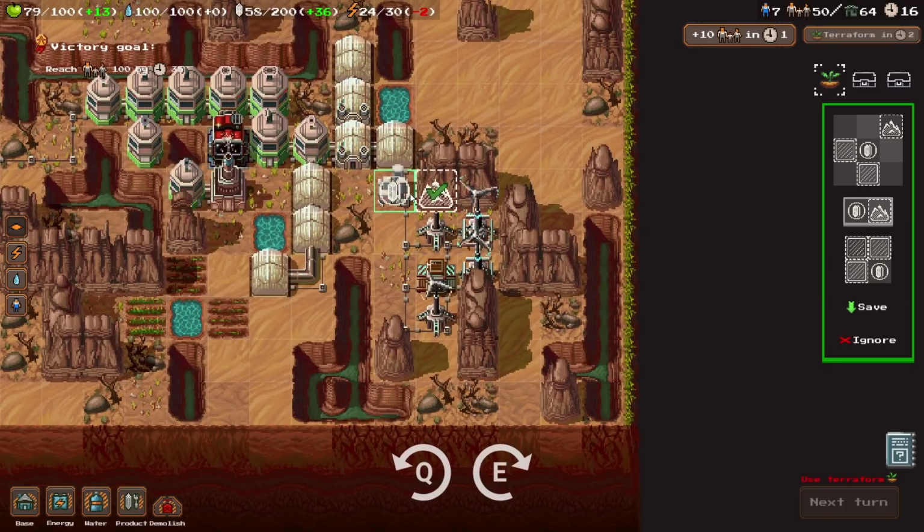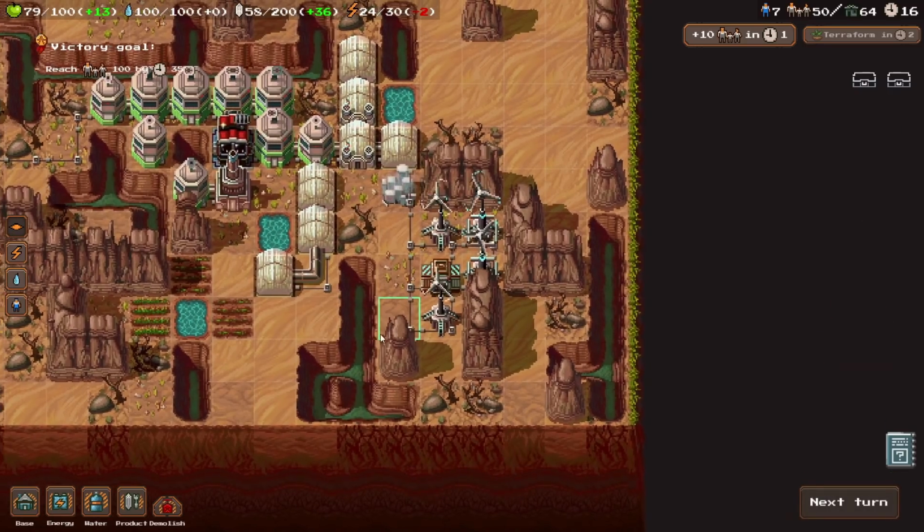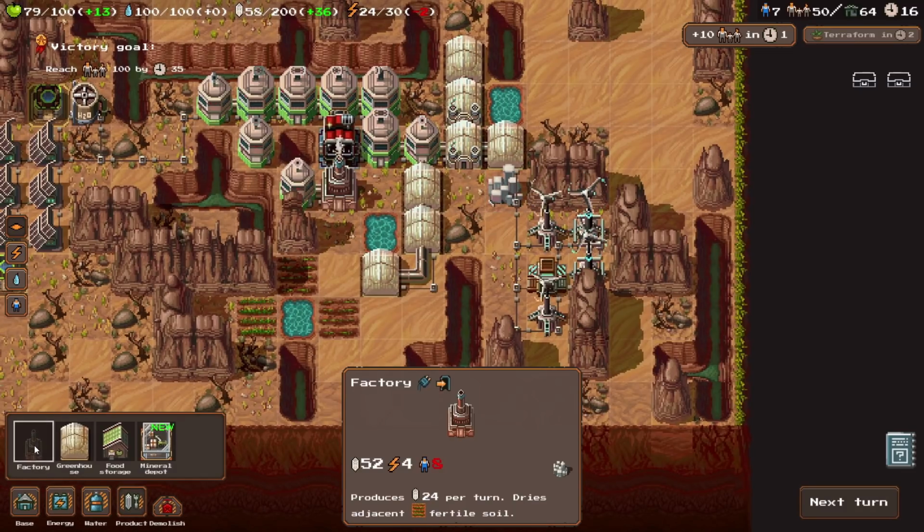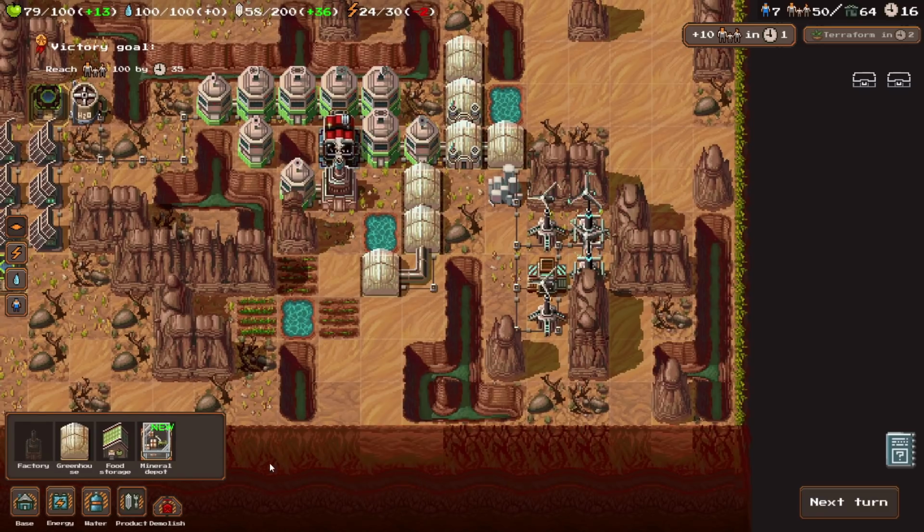It could go there. It could go just here using this little terraforming option, because then it's next to all the greenhouses, which means it's connected to the tunnel network. So let's pop that just there. So that means we should be able to get ourselves a factory. No, we can't get a factory because we don't have enough people.